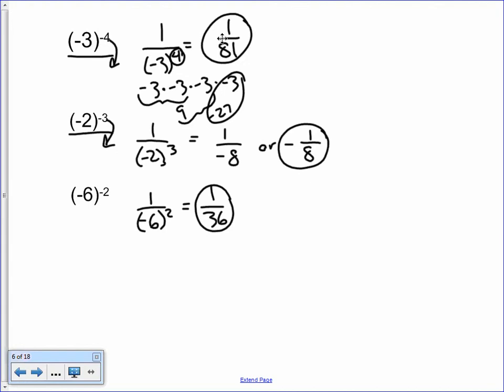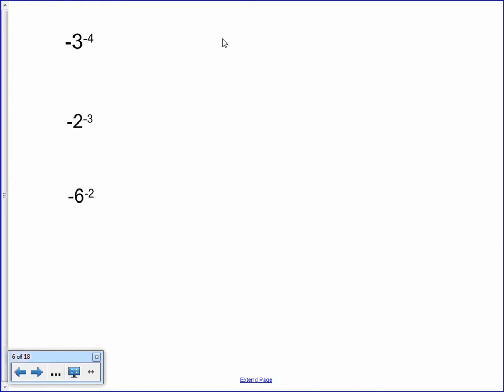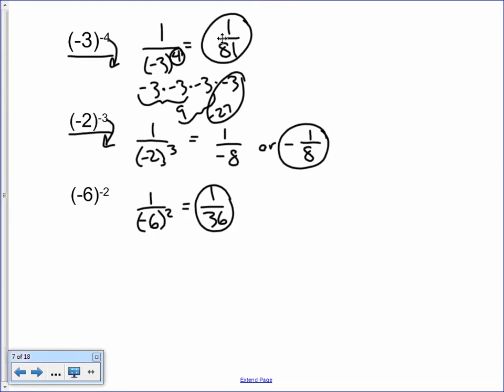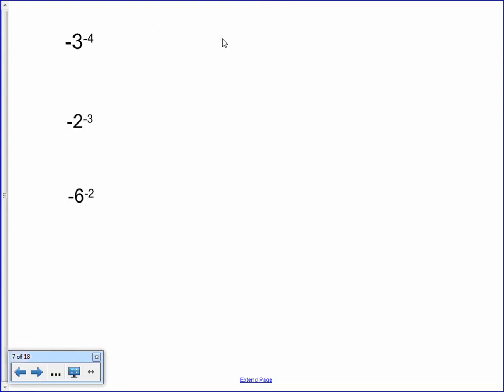On this slide, notice the difference between the one we just did: that negative number was in parentheses. This one is not. On the previous slide, we took the negative with the number. But on this slide, we're going to ignore that negative for a second, because the 3 is the only thing being taken to the negative power, not the negative. So I want to encourage you to just put a negative out front. That takes care of that negative, because the only thing that negative in front does is make our answer negative. And now I just have 3 to the negative 4th.